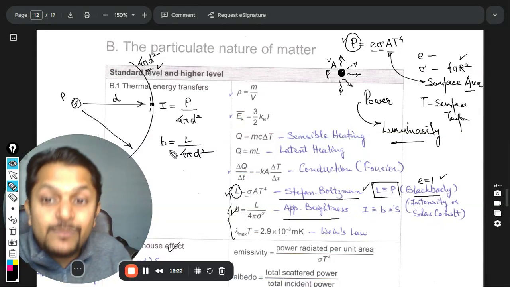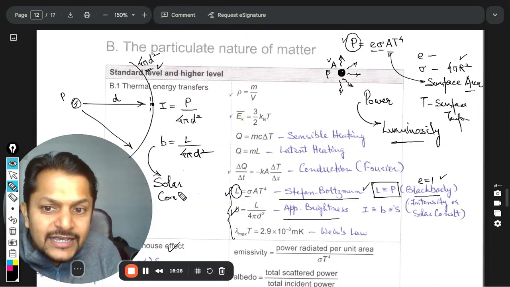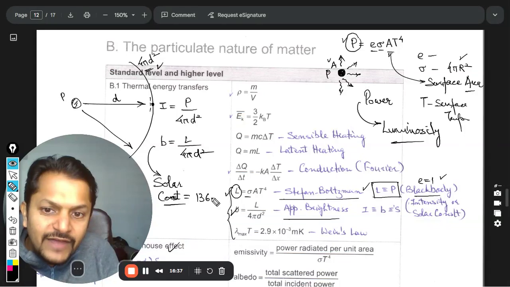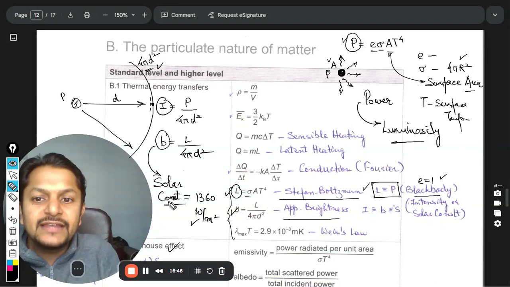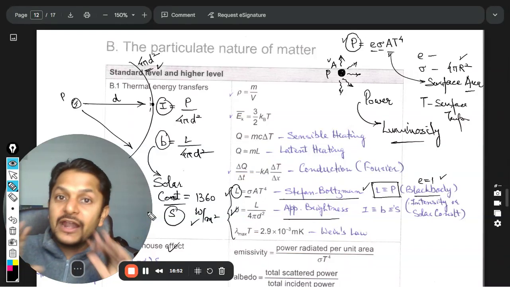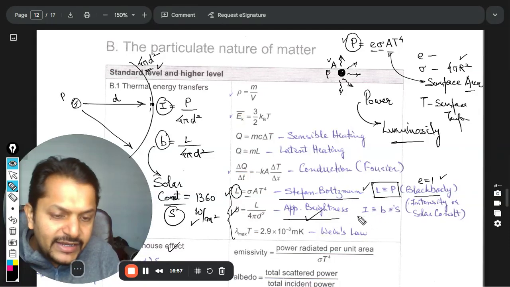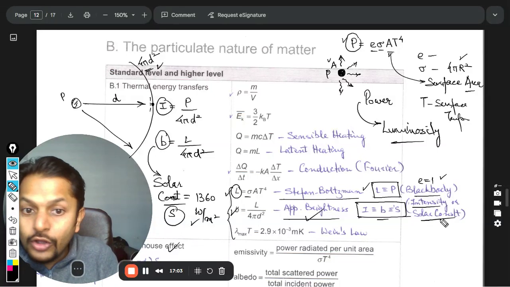Okay, the same thing is known as solar constant under some context. So be very careful. You have to watch this lecture to understand it better, and the value of that is written as 1360 watt per meter square. So whether you call it intensity of sunlight, or you call it apparent brightness, or you call it the solar constant, it is the same thing. All of these three things are absolutely same. Okay, so this formula is explained completely, and I have written the same information here. Intensity or solar constant or the apparent brightness, they're all the same things.